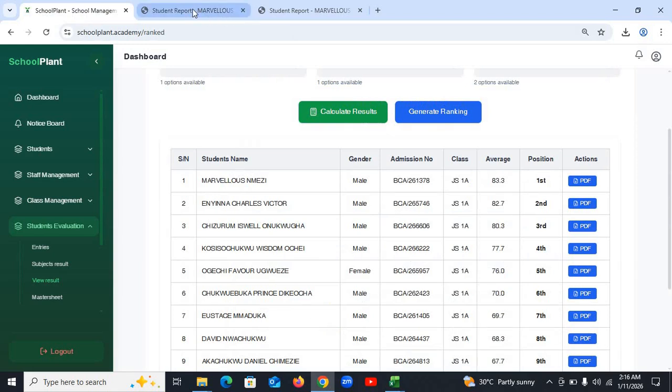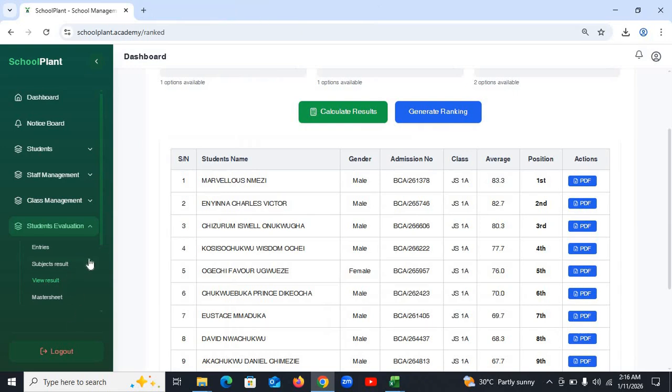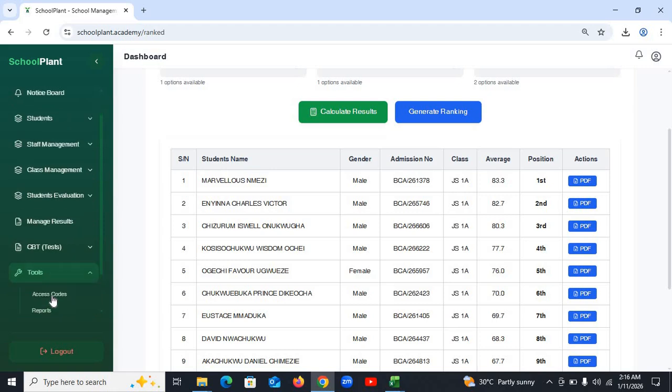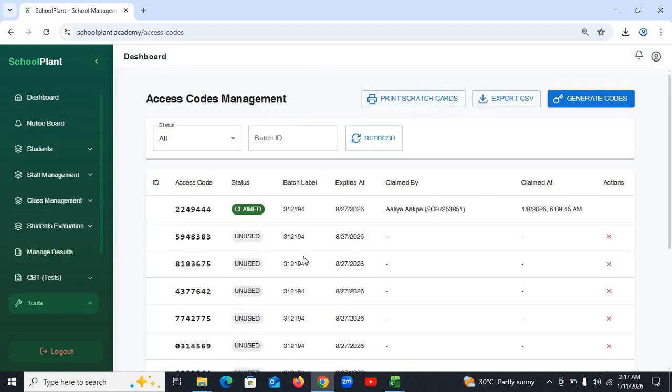So from here, we'll be looking at how to create an access code. Now, for us to create an access code, we have tools down here. Click on the tools, then click on access codes. Yes, this is where we already have access codes that have been generated.